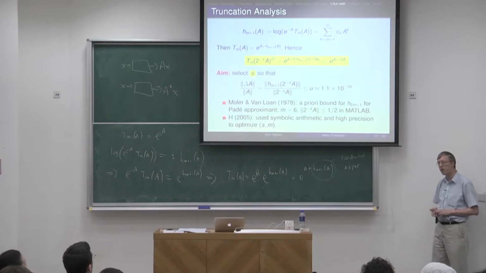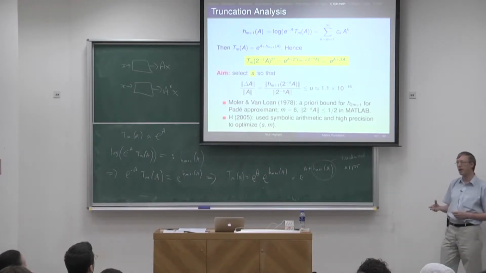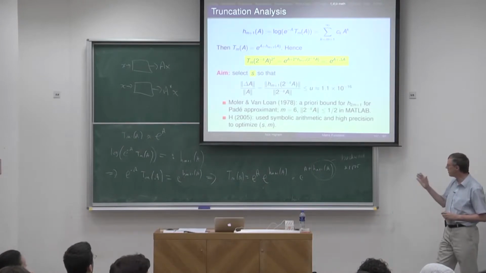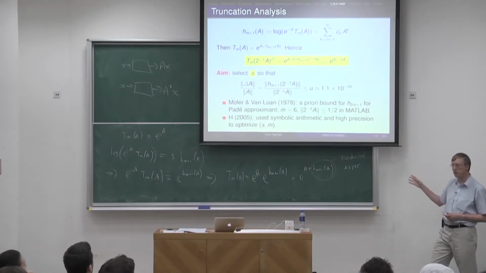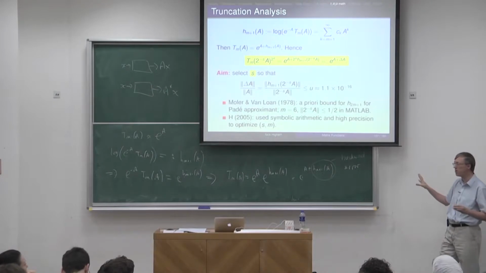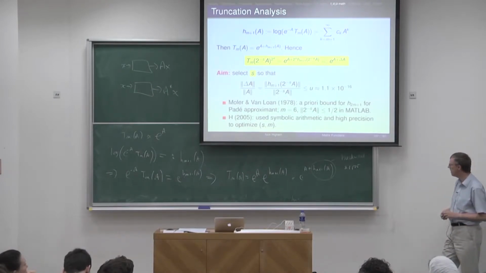Now normally backward error is talked about in the context of rounding errors, and the backward error is normally entirely due to round off. Here the backward error is entirely due to truncation. So this is all exact arithmetic. There's no rounding error analysis yet. This is an exact arithmetic interpretation.